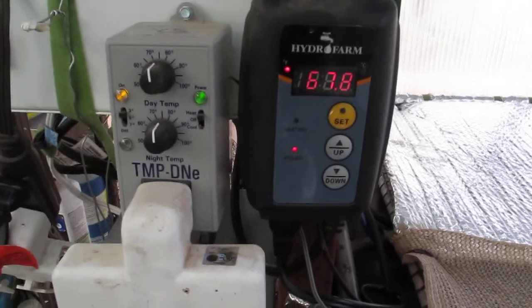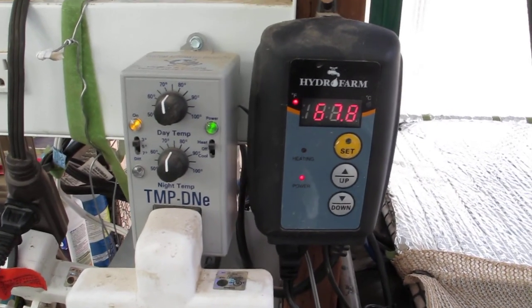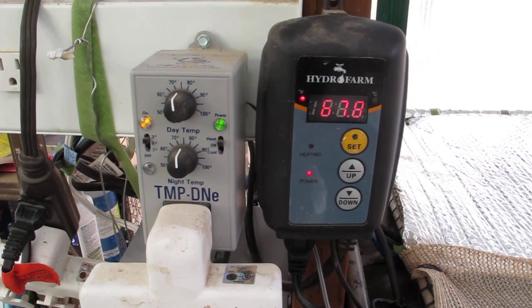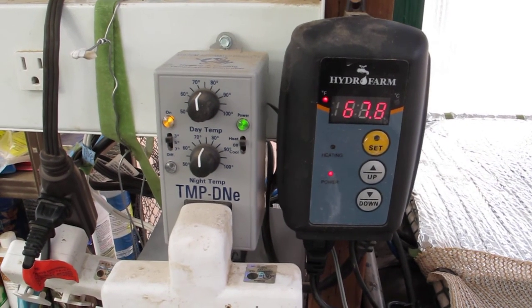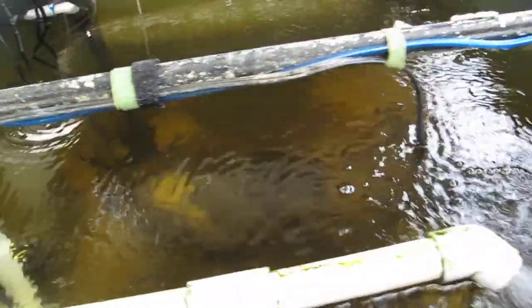Here's the temperature. Drops to about 66 degrees at night. It's dropped as low as 62 when we had 18-degree temperature for multiple days. Fish get very lethargic then, and we drop their feed to an ounce of sinking food, which is about all they really want. They will eat the floating food, but they become very shy. They don't want to come up to the top at all, essentially.